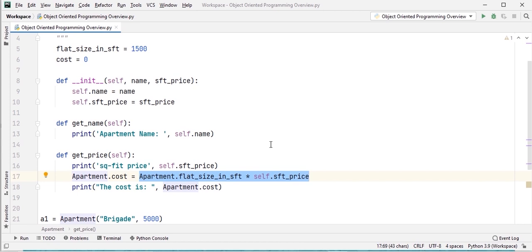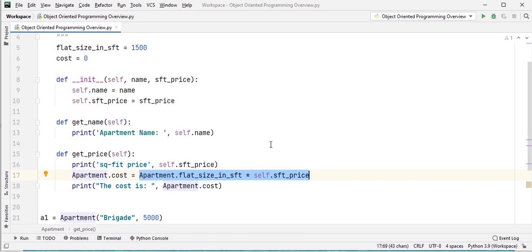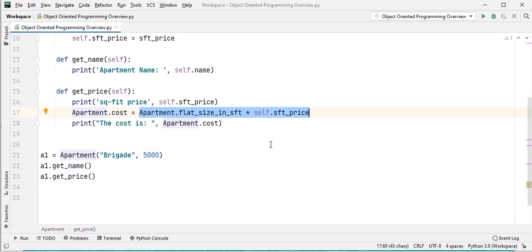Now let me show how to instantiate or create an object. I want to tell you one thing: the process of creating an object is known as instantiation, and object and instance are the same thing; they have the same meaning. In my further topics, I will be using the names object and instance interchangeably, but you need to remember that when I say object or instance, they refer to the same entity.